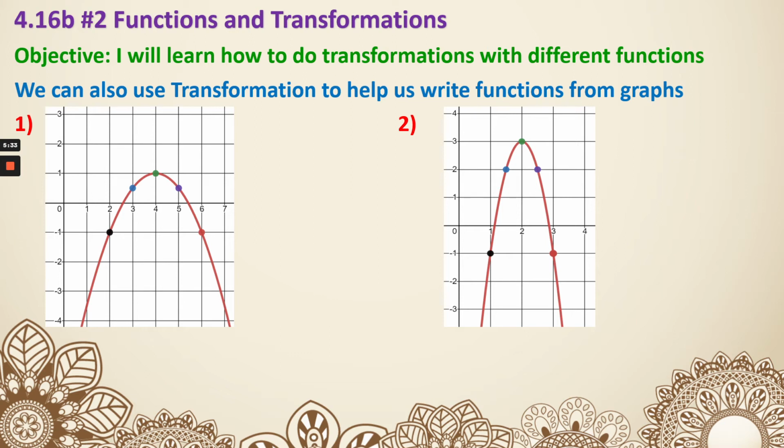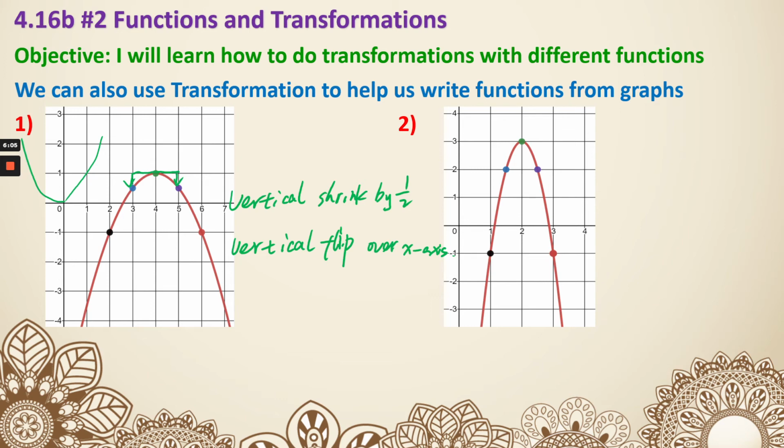So first, same idea, we need to just go 1 left or 1 right and see what's there. It's also going down by 1/2. So in this case, it's going to be a vertical shrink by 1/2. That's not the only thing, it's also a vertical flip over the x-axis. Remember, you're always comparing this graph to the parent function. So clearly, without the shift, it is actually facing down, so there is going to be a flip over the x-axis.